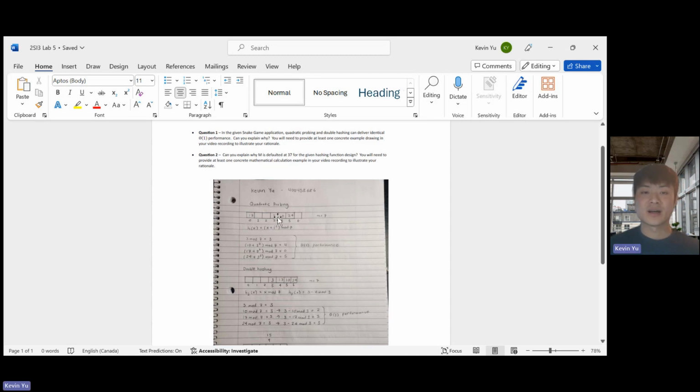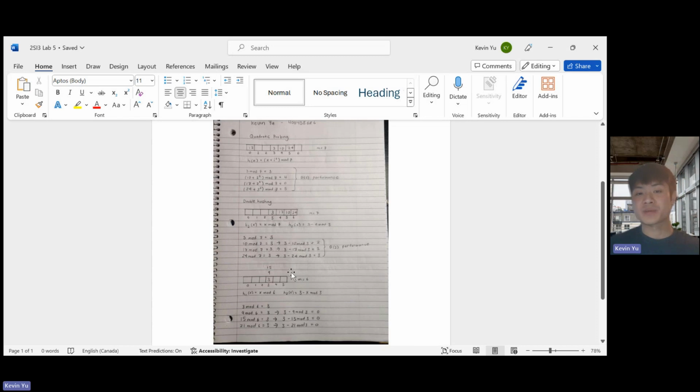As you can see, 3, 10, 17, 24 mod 7 all end up at 3. For key 10, if there's a collision at index 3, we increment i by 1, and we can insert it into index 4. For key 17, we can insert into index 0 after incrementing i again. And for key 24, we increment i again, to 2 now, and we can insert into index 5. Doing these calculations gives us a runtime of theta 1, or constant runtime.